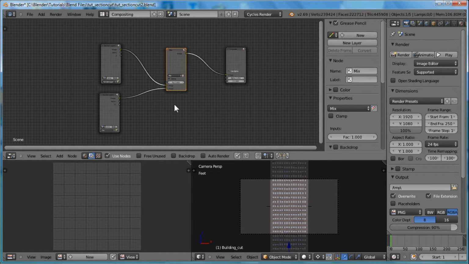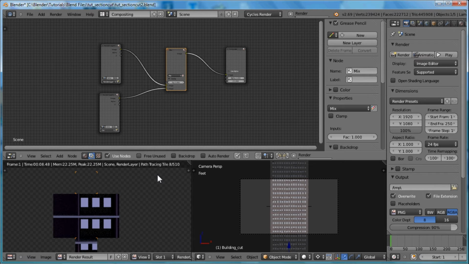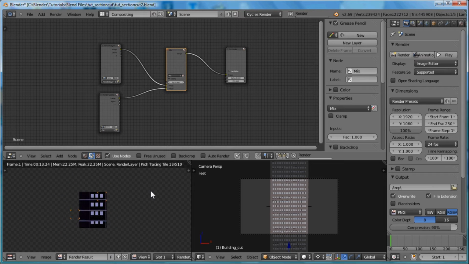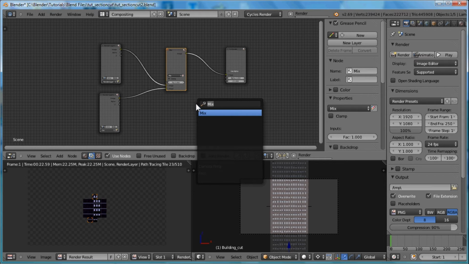Now let's press F12 to do one frame just to give it a test. Okay? And we'll allow this a little bit of a moment here just to give us what we need. And while we're doing that, I'm going to add a viewer node.